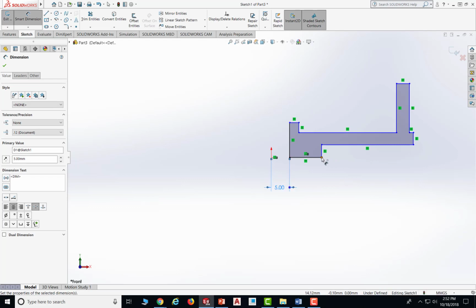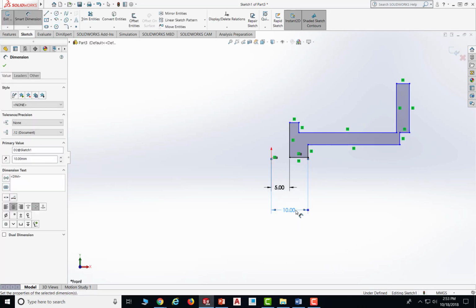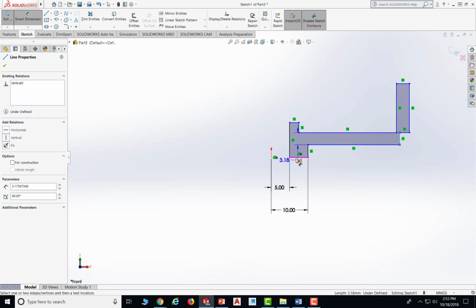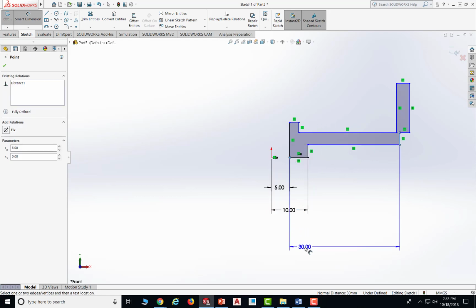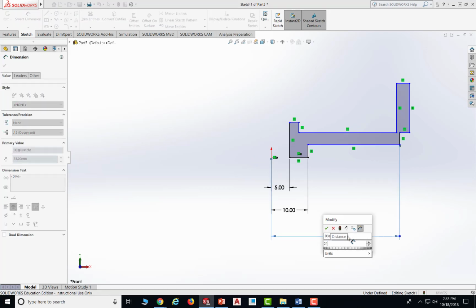And from here to the center says it's 20, so half of that is 10. And from here to the center, from here to the origin it says 42, so half of that is 21.